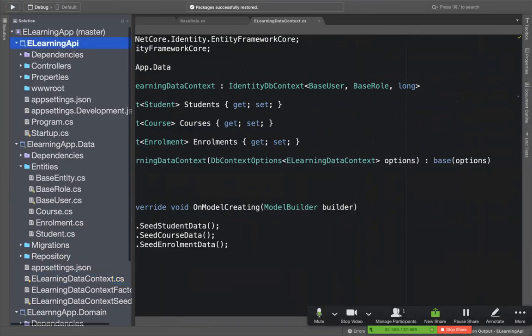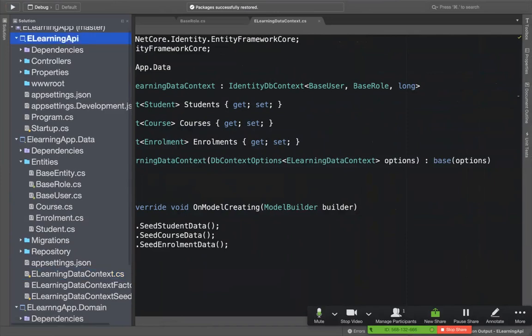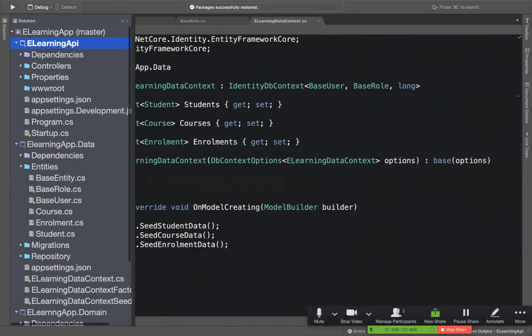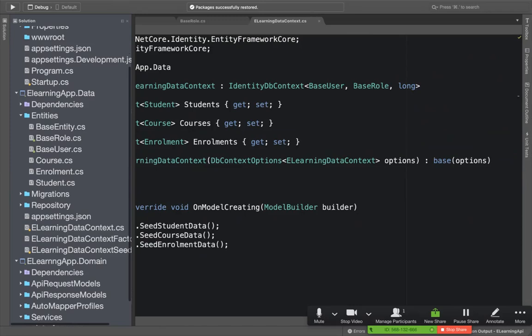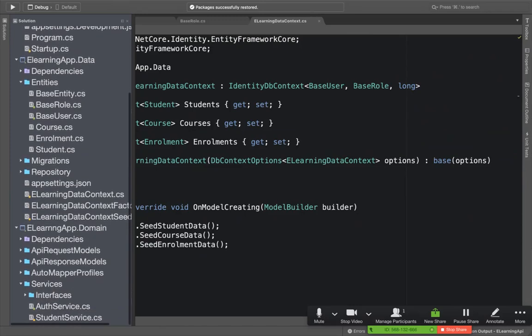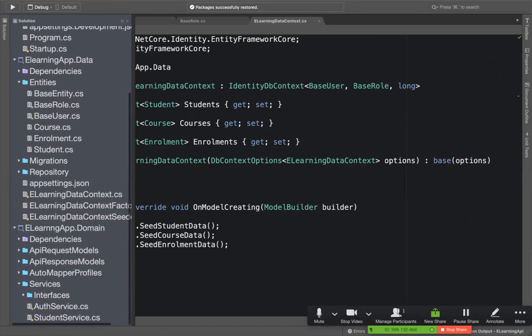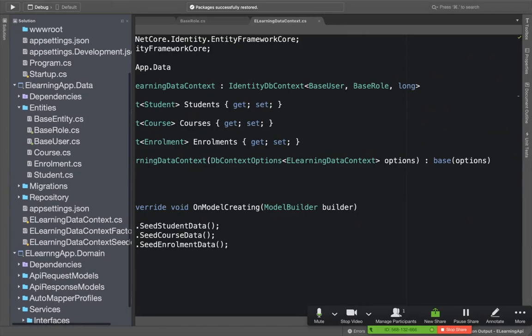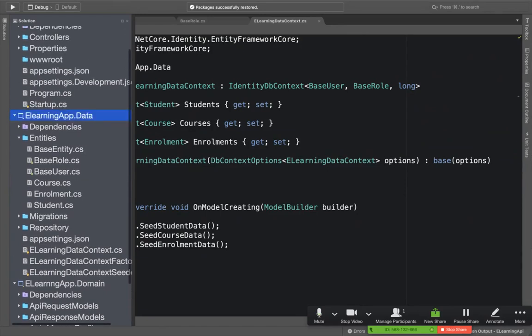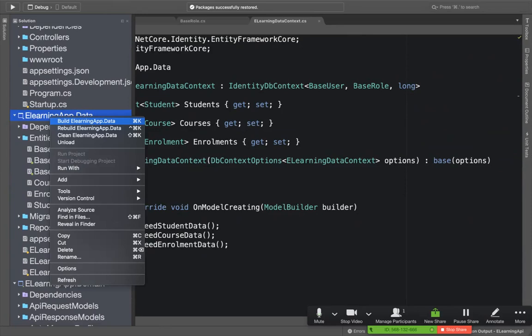Maybe we'll add it to API. Let's add it to data.